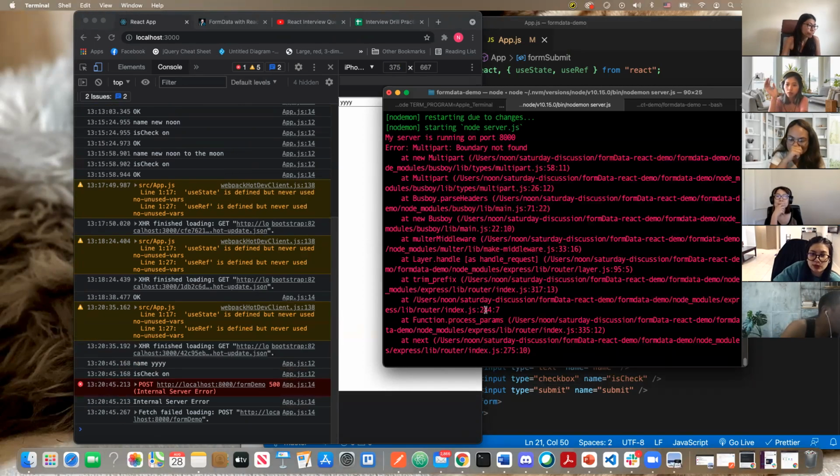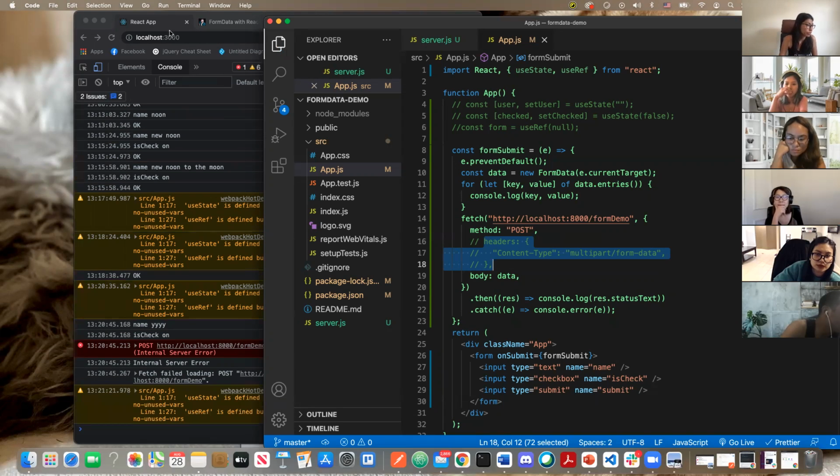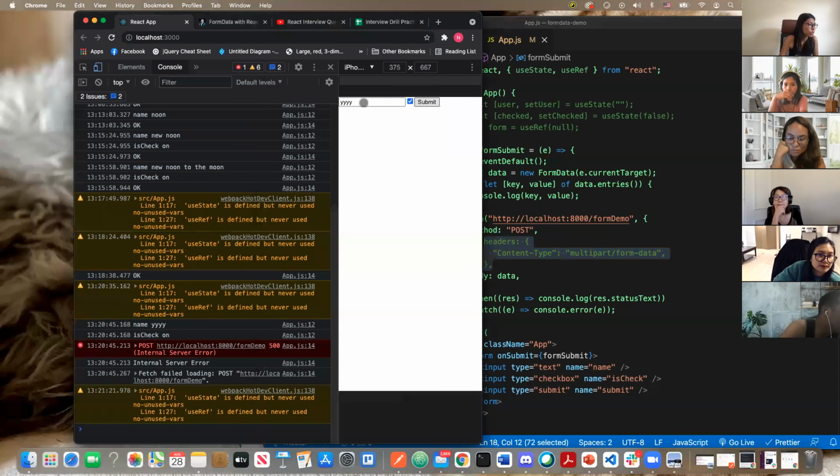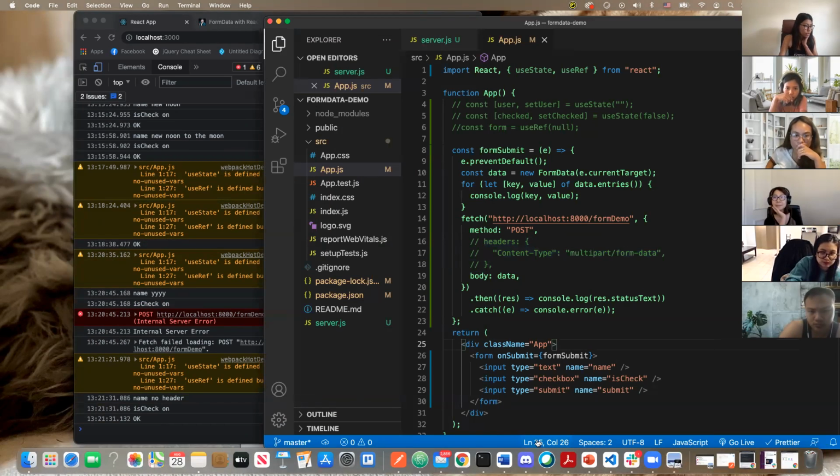You can just remove the headers, right? Yeah, so I just don't have to use headers at all. You can uncomment lines 16, 17, 18, the whole thing. You just do not need to. It will just say no header or something. Okay, can you try? It works too. No header. And it checks on. So it works too. Can I see the code? Which code? That's it. Okay.